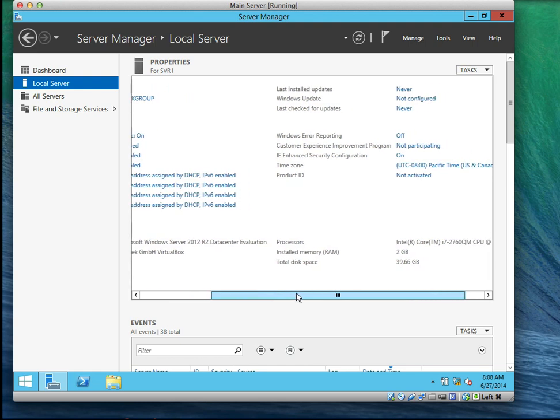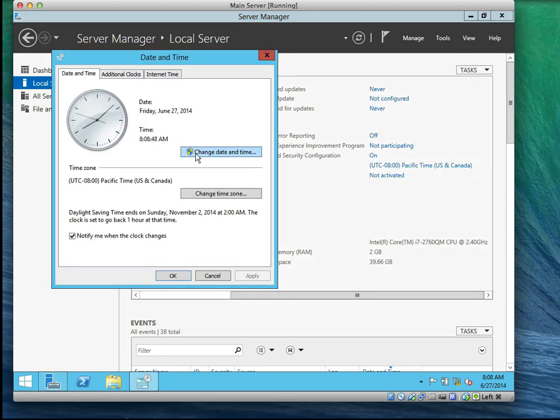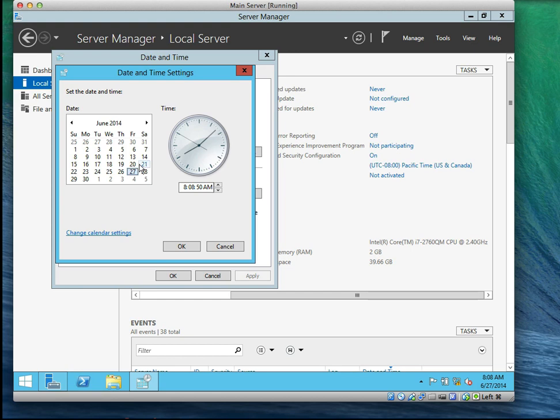Now I'm going to scroll to this side. I'm actually on the US time. So what I'm going to do is click, because the next part is to change your time zone. So I'm going to click on change time zone, then come to change date and time. What's my time now? 9:25.